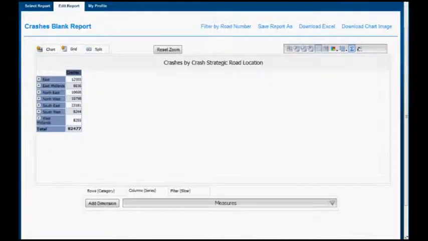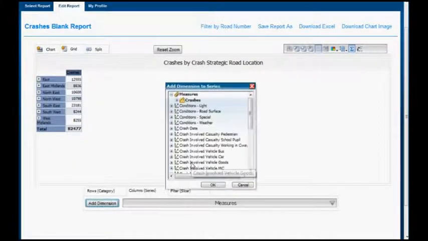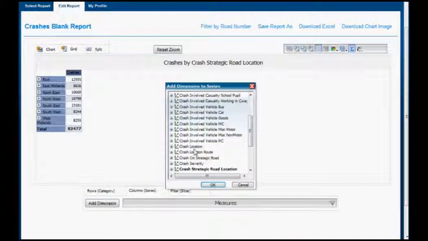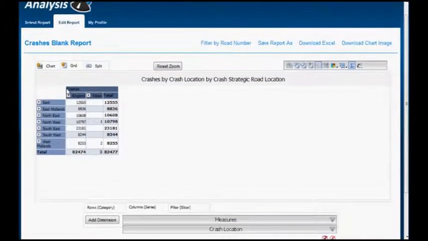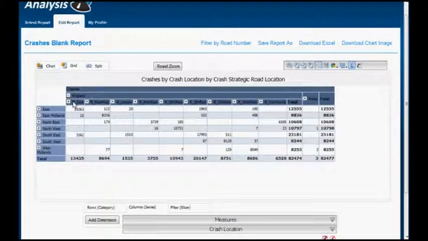I'm going to add a more familiar old friend, the crash location dimension that describes crashes in terms of where in the political geography of Britain they occurred. And if I drill down into England there, you can see the government office regions of England across the top compared to the Highways Agency regions down the side, and how many crashes occurred in each one.